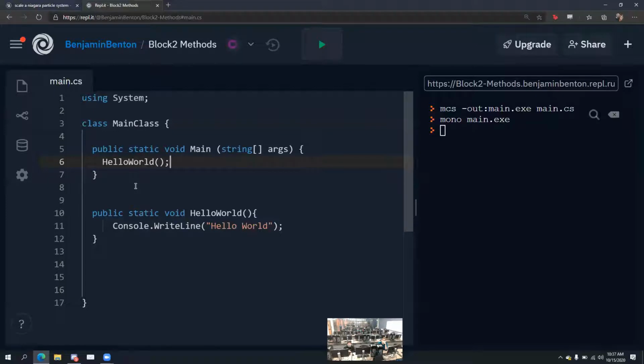Those are all methods. We've been using them. This is just now we've made our own method. And this method just prints hello world. That's all it does. So I hit run, and now it prints hello world. Sweet. Kind of redundant because we could have just put this here, but it just gives you a little bit of an idea of what we can do here.